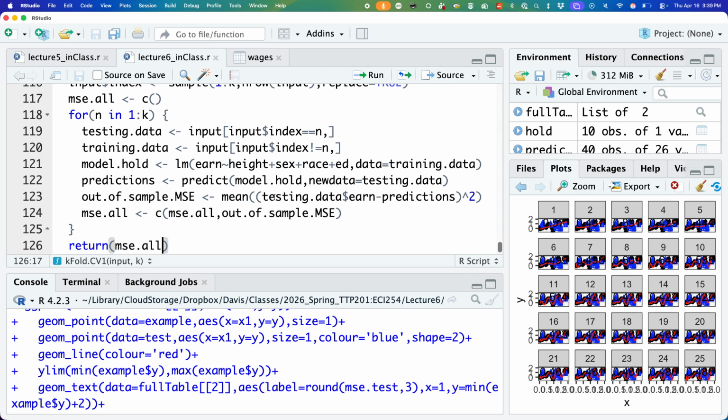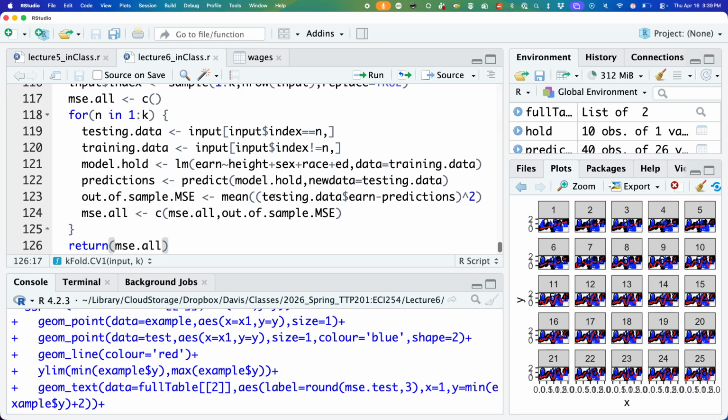Whew, okay. That was a lot, right? But recap our for loop. We've indexed the data into k different portions, and then we run through the for loop for each portion.